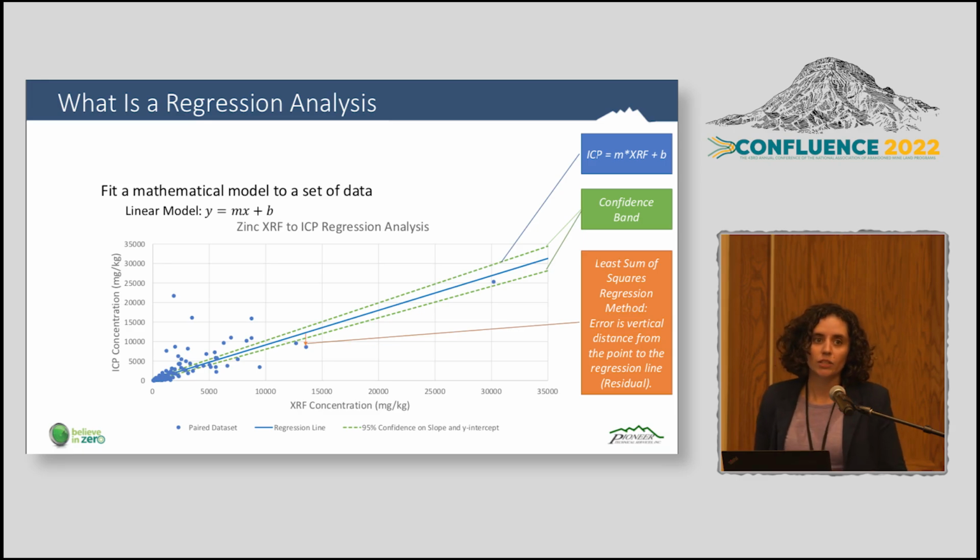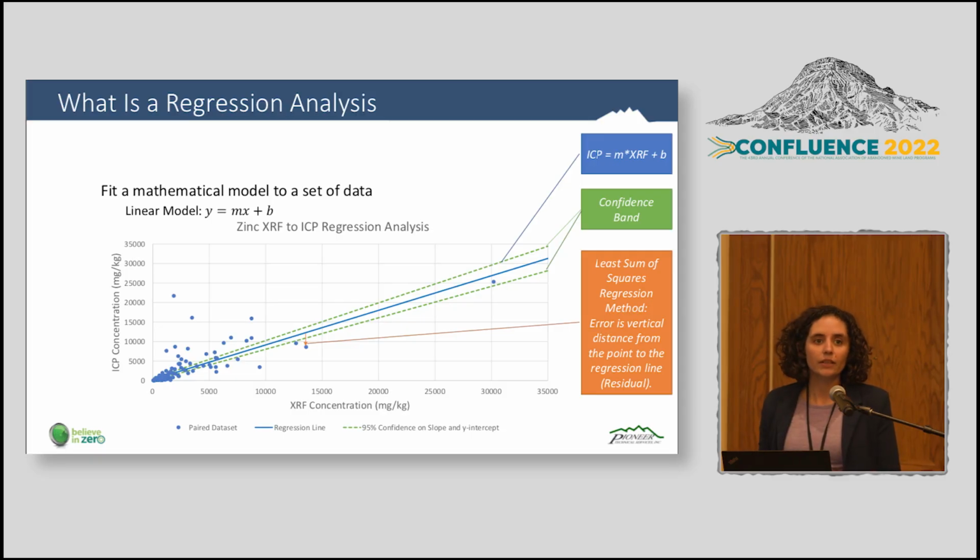So for this presentation, I'm going to be discussing, for the most part, the least sum of squares regression method, which is the one you usually learn in a statistics class or a beginning level statistics class. I found out that there are actually quite a few more, but they're not usually covered in just your basic engineering classes. So in the least sum of squares method, if we go back to this slide, you've got that error term at the end. For least sum of squares, that is the vertical distance between your regression line and each of your points, which is very important, and we'll discuss here shortly.